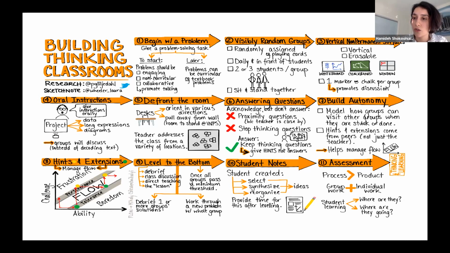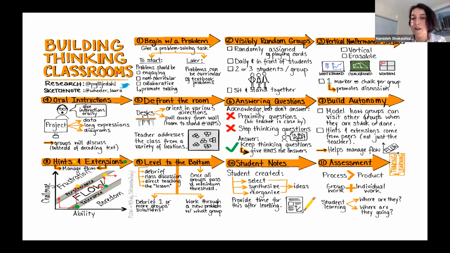Then the instructor assigns students to random groups. That is very important, that the groups be random. Then they give each group some space just for themselves. For example, when we were back on campus, that space was a piece of big paper, or, in a big classroom, a window or a small part of the whiteboard. The instructor then gives oral instructions to different groups, circulating around the groups. It's very important that the instructor gives oral instructions as opposed to written ones.